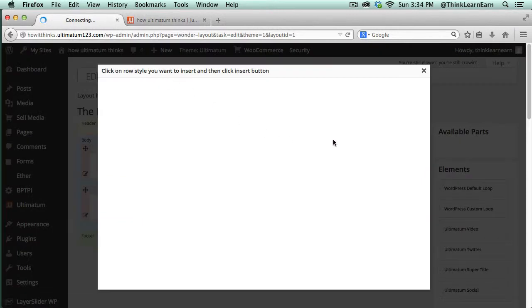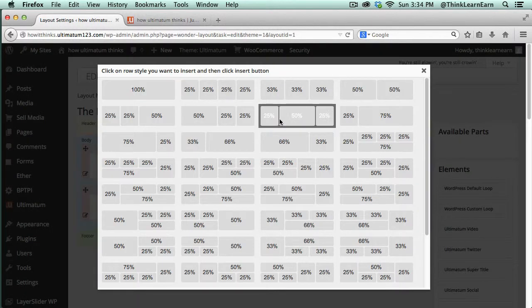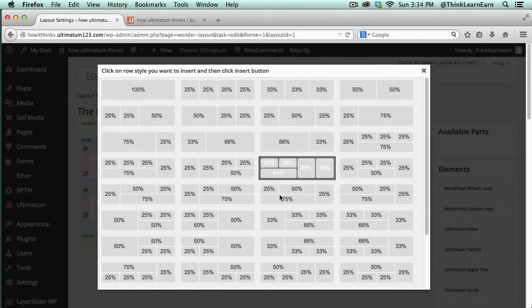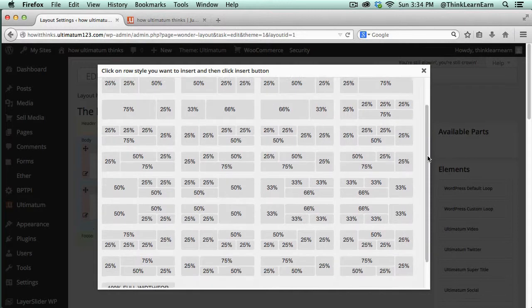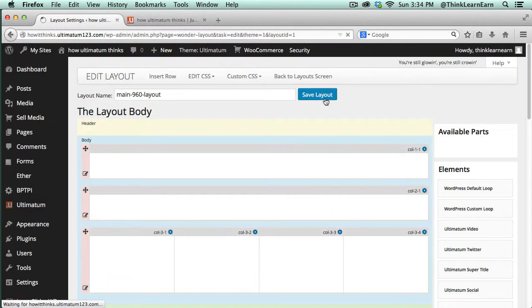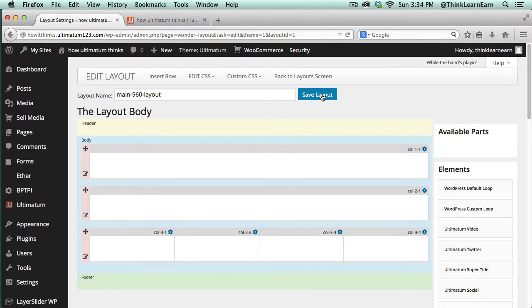So what I want to share with you is this is your layout. You can pick all these different types of layouts and then just drag and drop your widgets or content right into these different layouts. So say as an example that below this, I want to put a 4-column layout. Great. Now keep in mind, I'm going to save the changes. If I was to go to the front end, I would see still nothing because I haven't put any widgets.